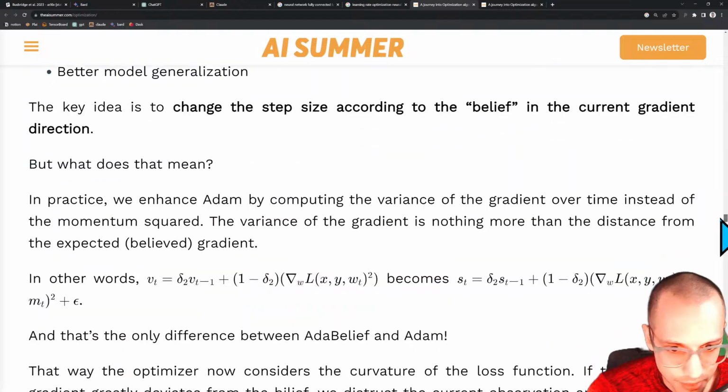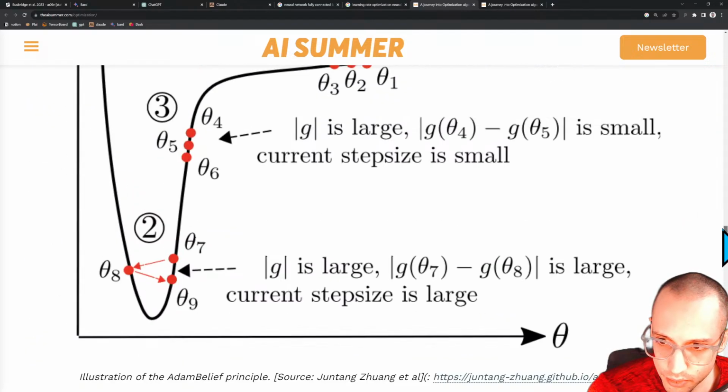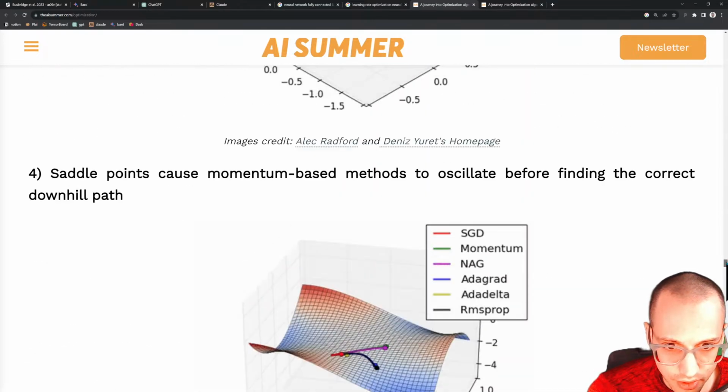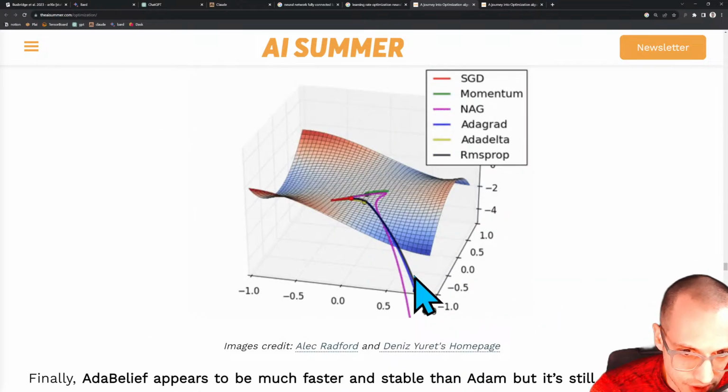I don't think they have an example of that anywhere here. But yeah, here. No, that's not the one that I want. Is this the GIF? Yeah, this is a GIF. So this is the GIF that I was looking for.